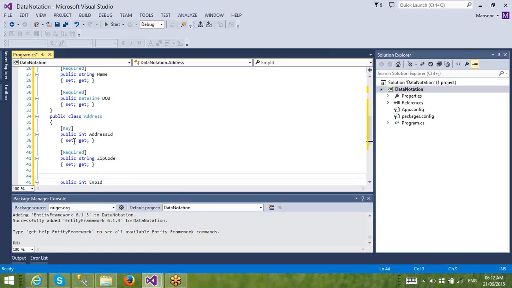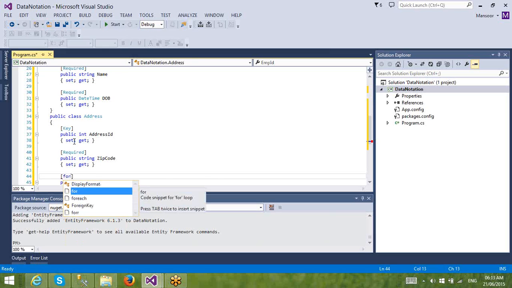So here you need to map it with the ID of what? You are going to map with the ID of the employee. Write it here: ForeignKey.